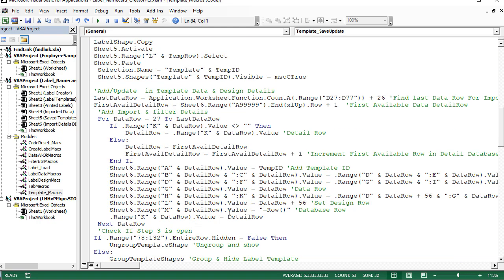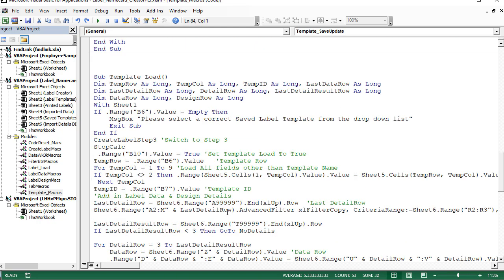That brings in all the data, but how do we load them back in? When we load them back in, remember we went over this macro. When we change E2, this is the macro that runs. So let's go over this macro. Dim the template. Again, we're going to dimension pretty much the same template rows and template column. We need to loop through that, but this time it's going to be the reverse using our data mapping. So we have a lot of dimensions.